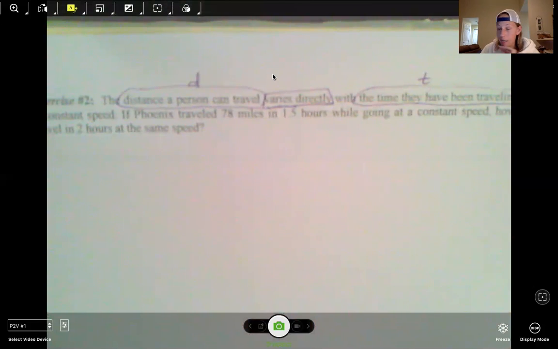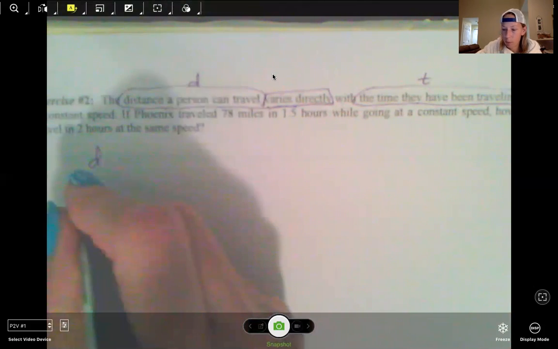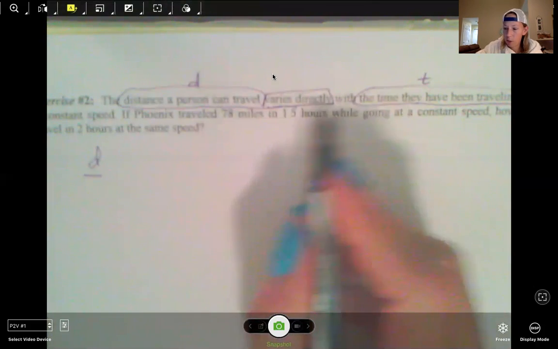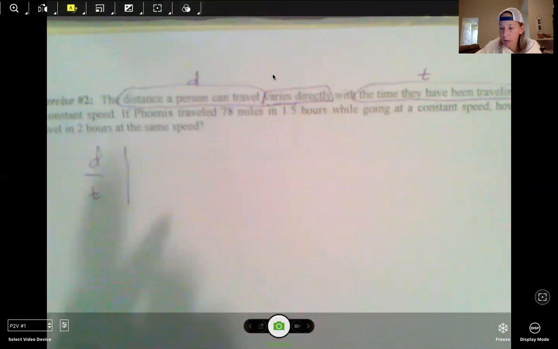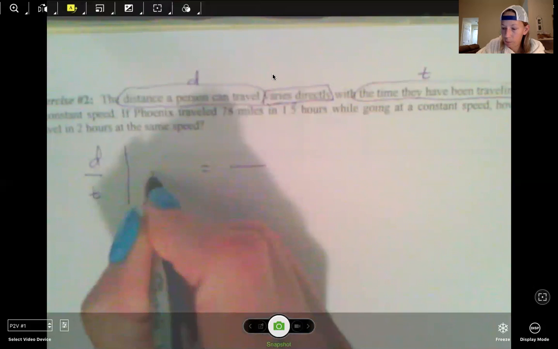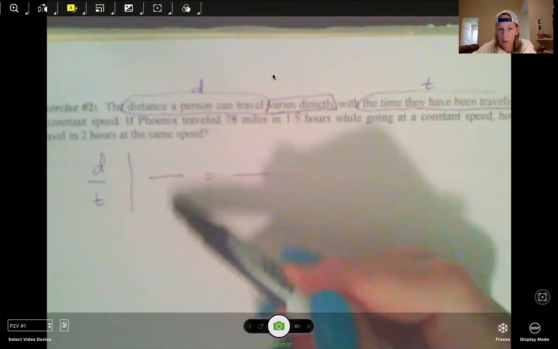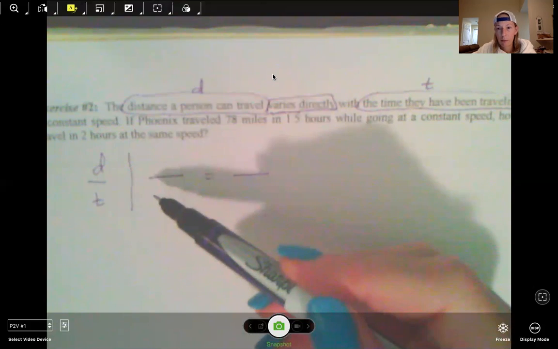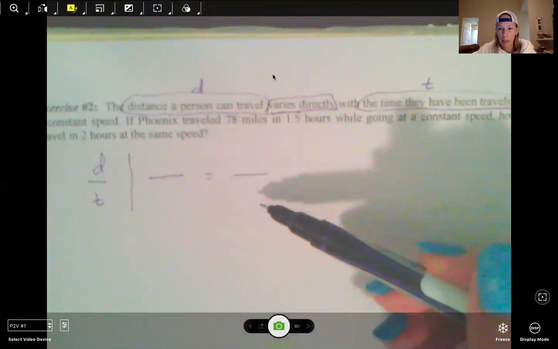And again, like I said, I always set up my map. So D was listed first, so I'm going to put that on the top of the fraction, and it varies directly as the time T, so I'm going to put that on the bottom of the fraction. So this is my map on how I'm going to set up my proportion. And then all word problems are going to give you two more statements. They're going to give you a sentence that gives you two pieces of information, two numbers, and that will form your first fraction or ratio. And then they'll give you a second sentence where there's a question and they ask what one of these is and they give you the other one.